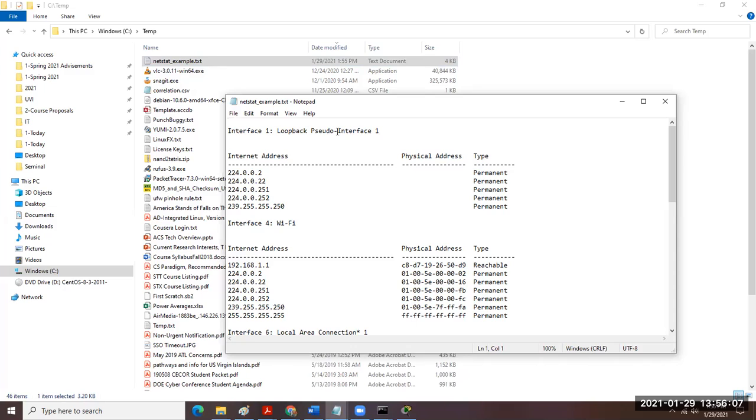It's always good to redirect network analysis or network commands, network utilities to a text file, because then you have a permanent record. The next one I do is netstat example 1, example 2, example 3, and then, you know, I have different date timestamps. I know when I ran the command. It's a very convenient way to keep track of network analysis and troubleshooting details in a convenient manner.